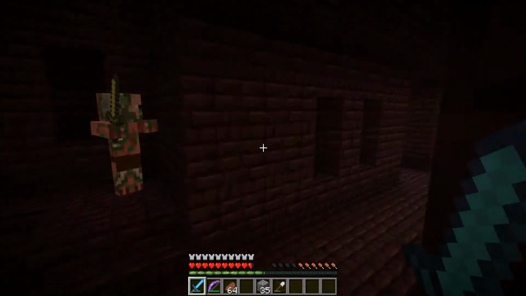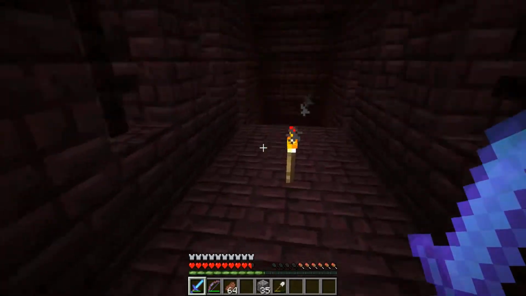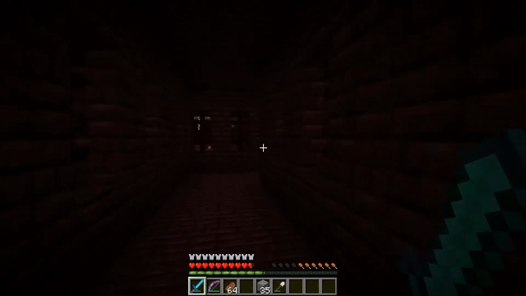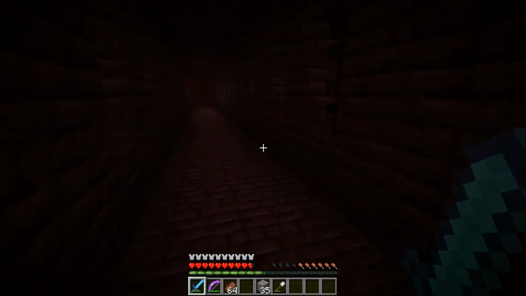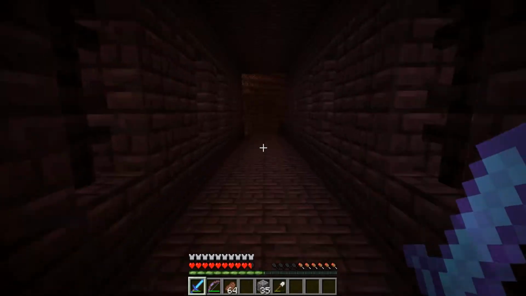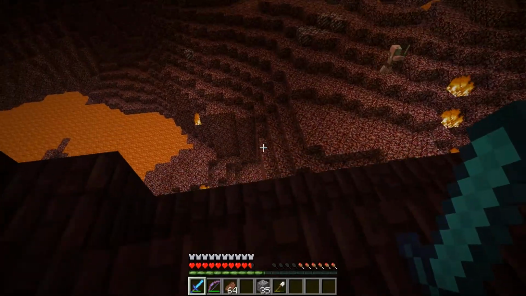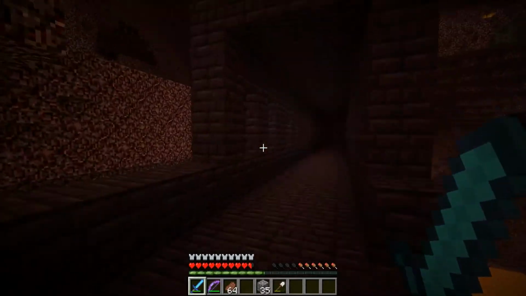Still didn't see a single one. Can go down here and see what's there. Wither skeleton. Ooh, it's dark here. Oh, wither skeleton. Ooh, good job. You have looting, so that's good. Ooh, no. No skeleton head. Okay, nothing here. This isn't really eventful.